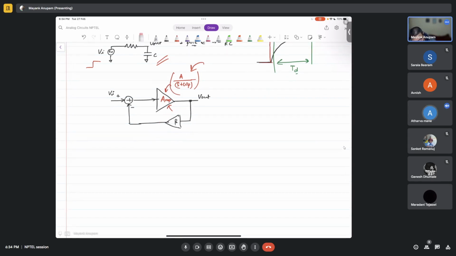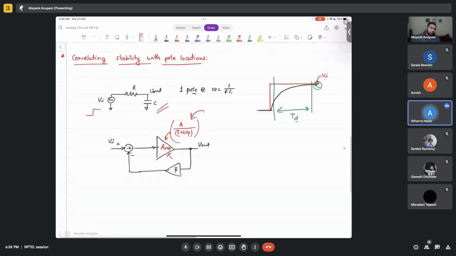So if that happens, Sir, it doesn't matter. Yeah, sir, a pole basically brings a delay in the output. We can understand this if you take the modulus of the transfer function containing a pole. The presence of a pole will decrease the magnitude of the result after a certain frequency. That way we can understand it. Yes. Okay.